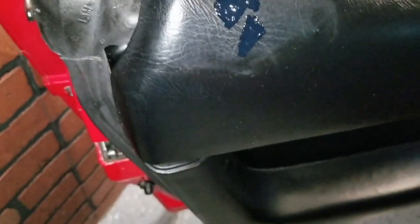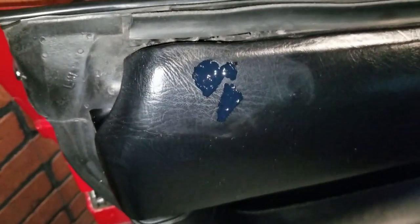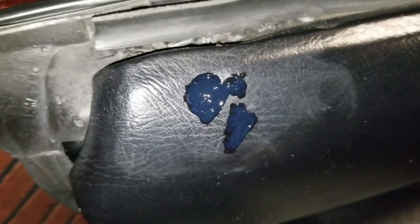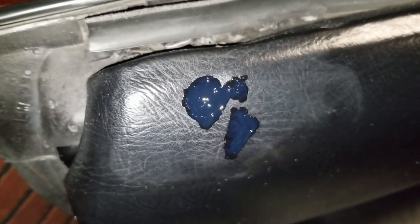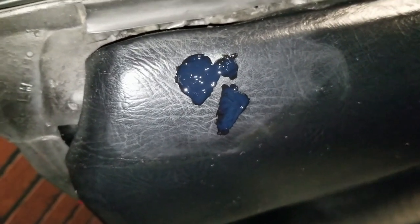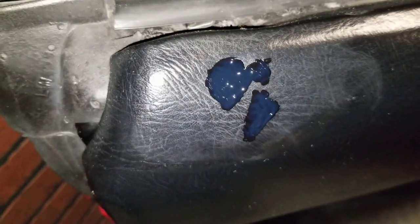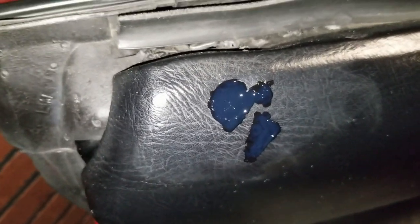This will take anywhere from 2 to 4 hours, and it says that it will get tacky and sticky. It's probably going to be closer to the 2 hour mark because it's very, very thin. I didn't have to fill a whole lot. Then we may have to apply a little bit more. I don't know, we'll have to see what it looks like.